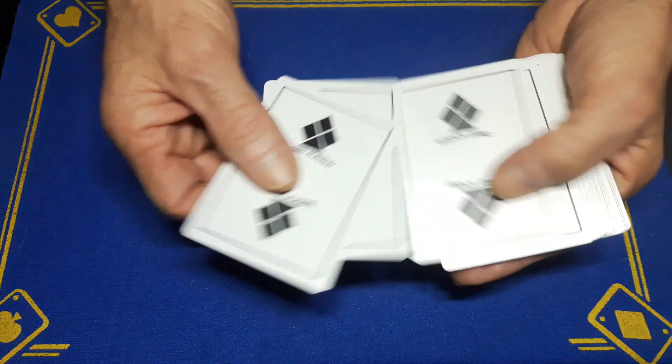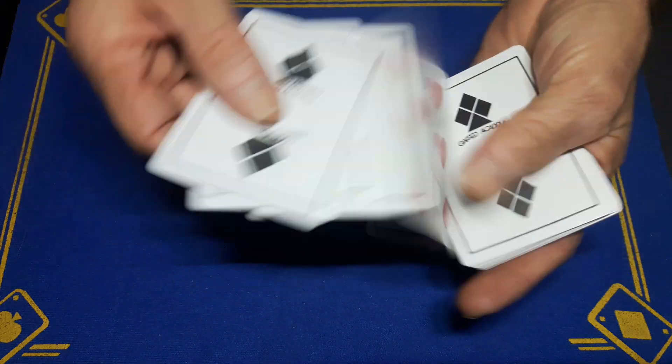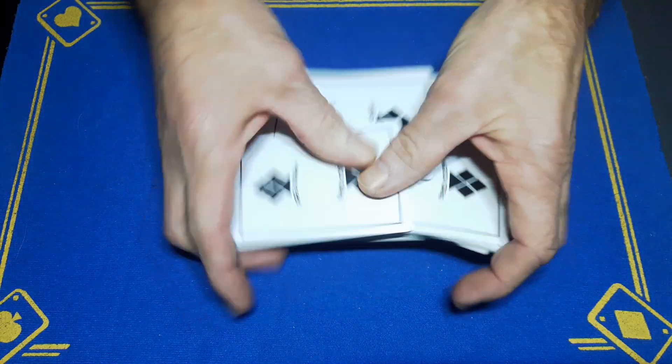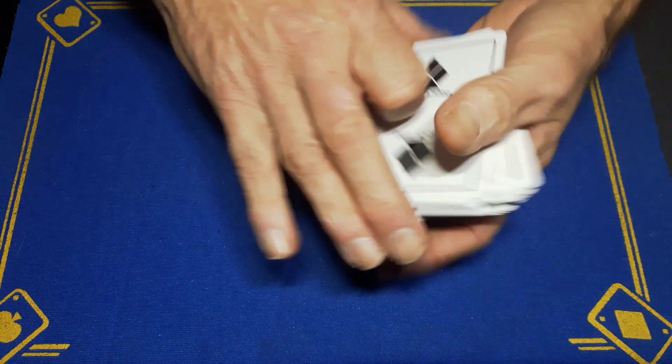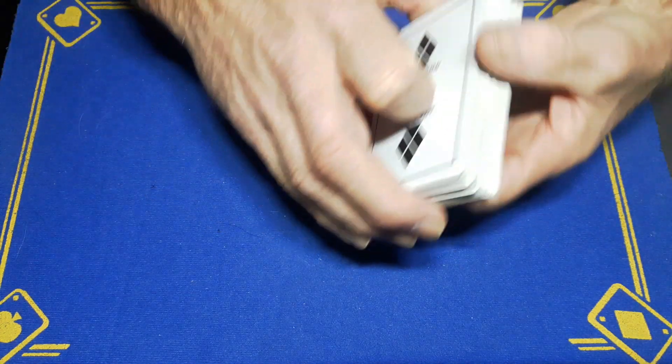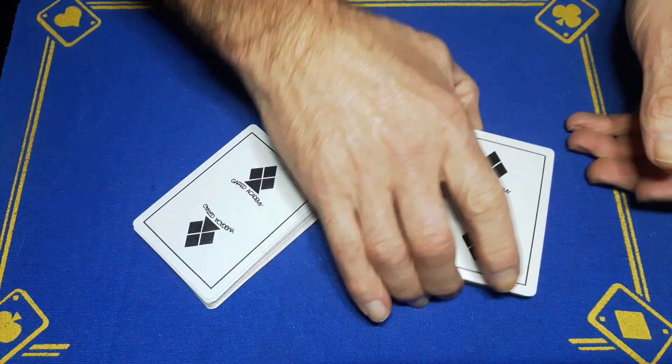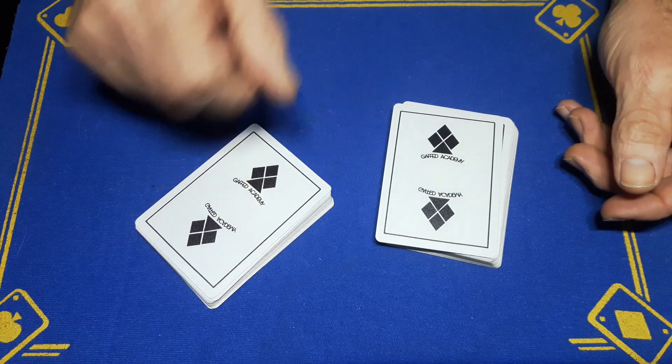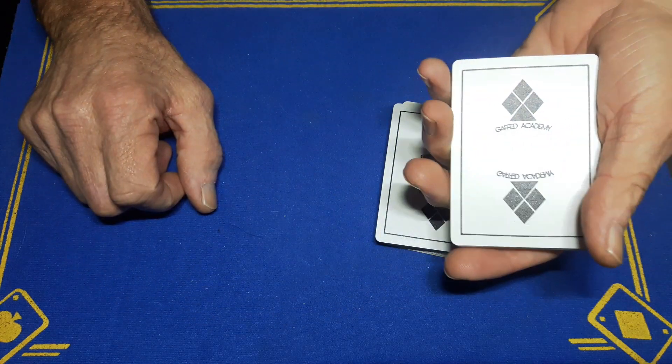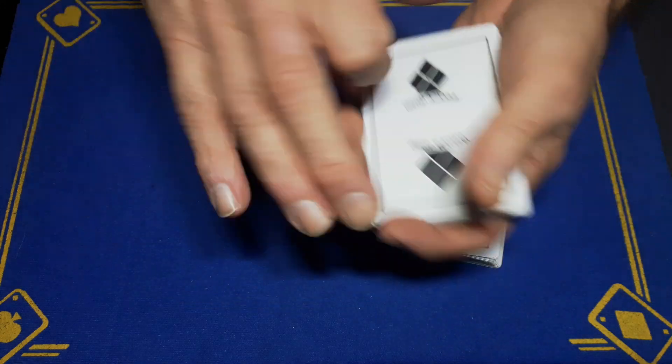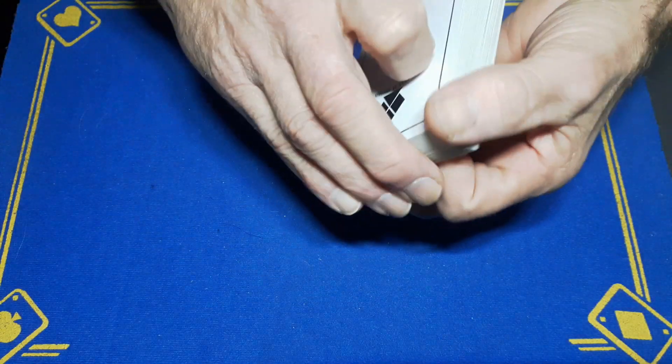We'll try that again. Give the cards some shuffles, some dodgy shuffles and some cuts. Once again, the spectator can cut off a portion of cards and I'll look again. This card this time is going to tell me that the fourth card down here is in fact the seven of diamonds. One, two, three, seven of diamonds. God, I'm getting good at this.